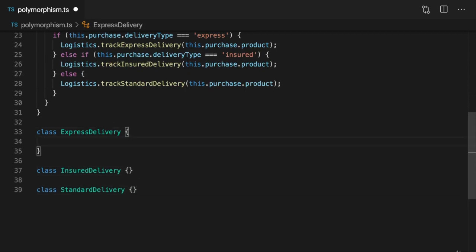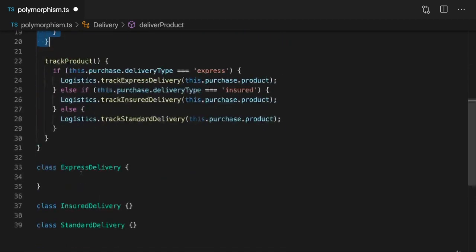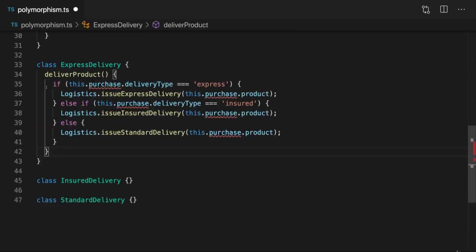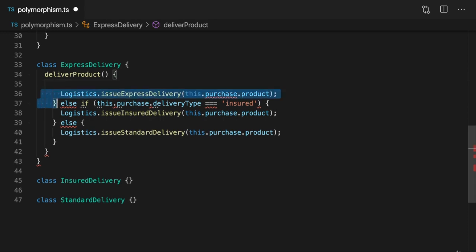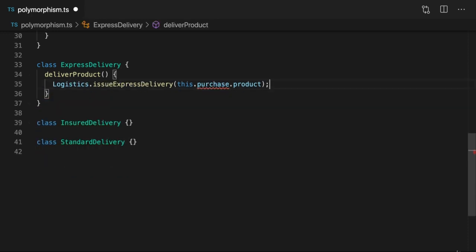And for example, in the express delivery class here, we would then have a deliver product method. So we can copy this, but it wouldn't have any if check. It would just have the code which needs to be executed to deliver a product with express delivery. So in this case, I would reach out to logistics and then call issue express delivery.